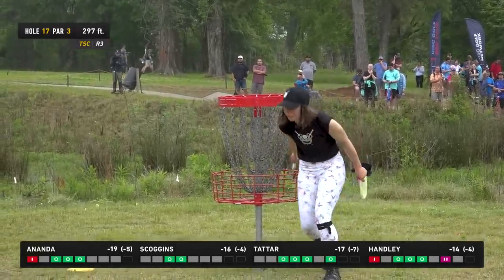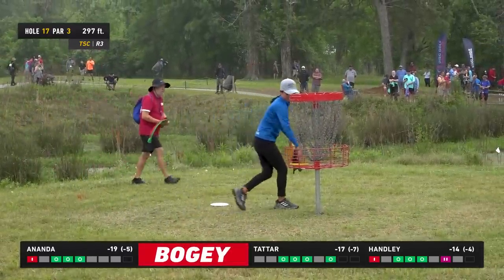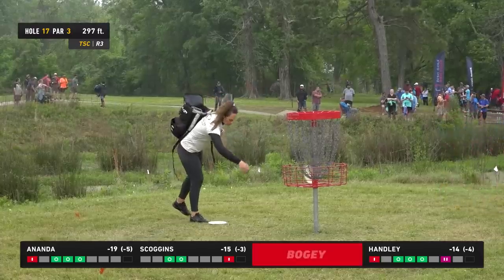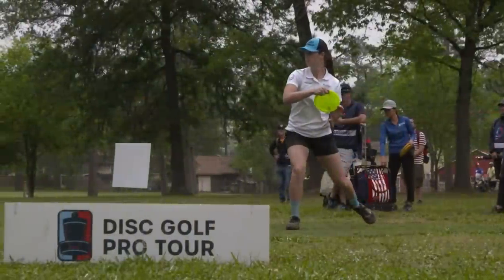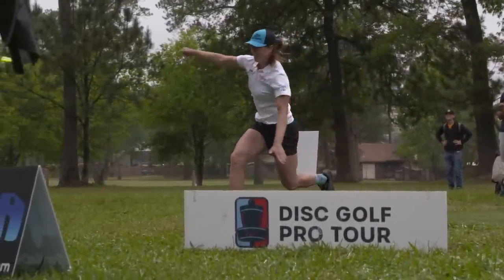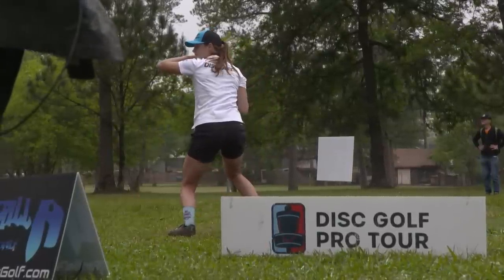As we see Sai clean up the only par of the tournament. She's going to have three strokes. And really four is the worst you can kind of take on 18, because if you miss, you're going straight to a drop zone. Yeah, you're right. I mean, she could almost just put it into the water and then still win. And then lay it up.